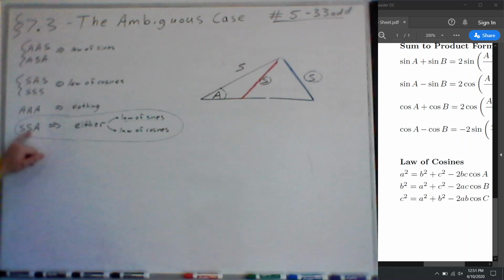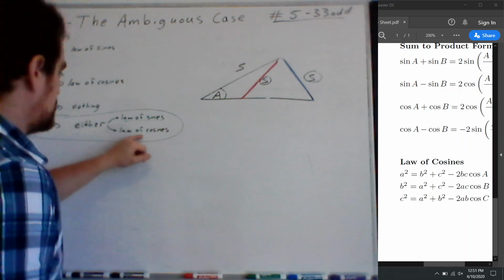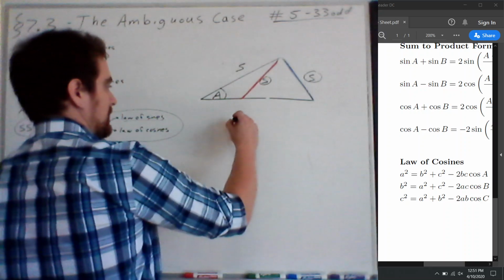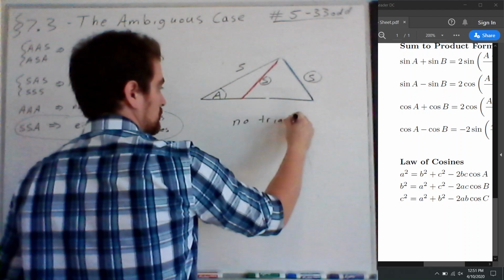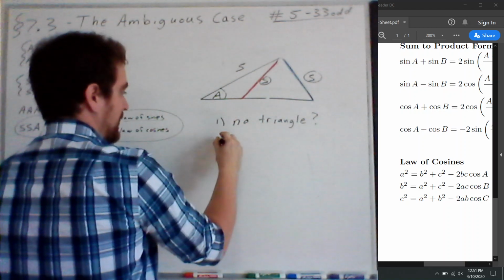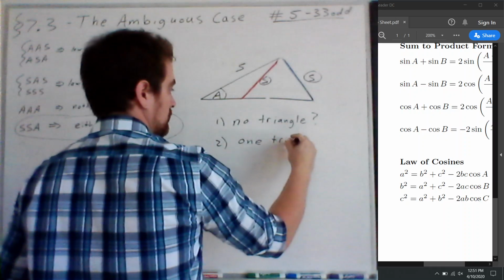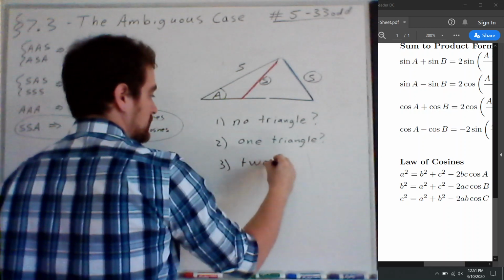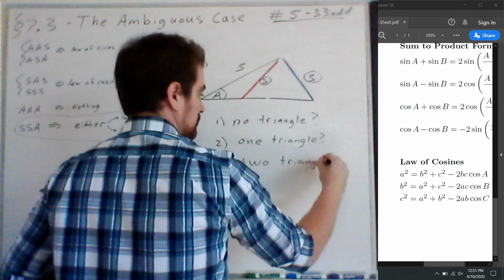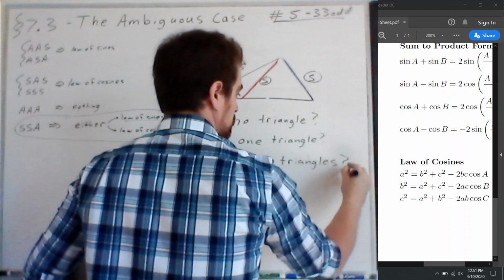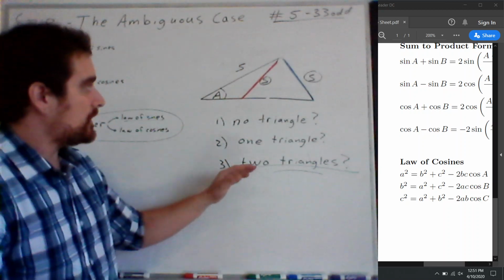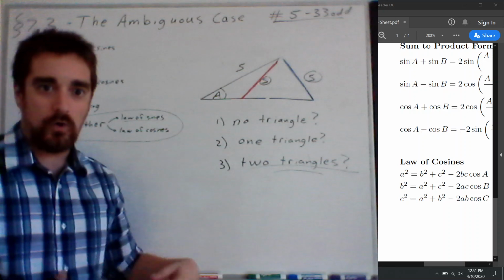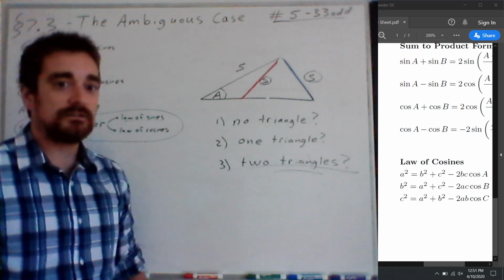So for these situations, again, I like to defer to law of sines. I'll show you how to use it with law of cosines. But different situations can happen. We can have no triangle. We could have one specific triangle, and the ambiguous case doesn't make any sense. Or we could be in a situation where we have two triangles. And that's the one that we want to look out for. What if we're able to generate the big triangle and the skinny triangle all using the same information? So that's the case that we want to cover.